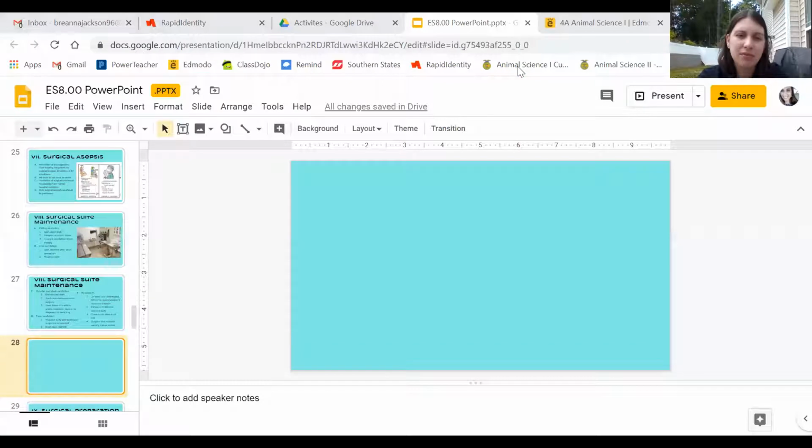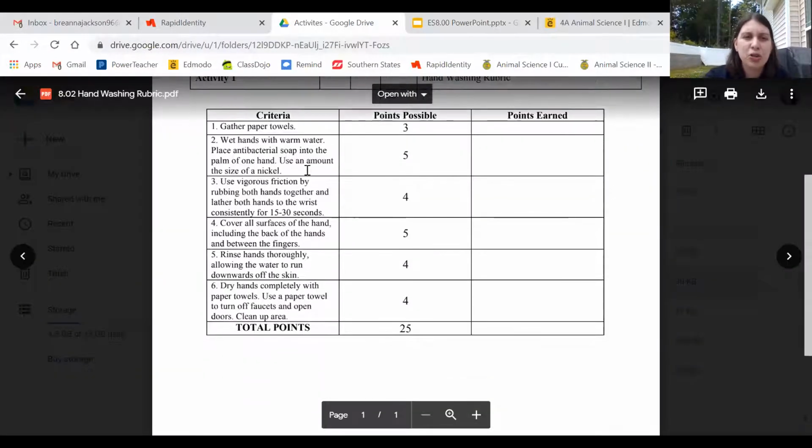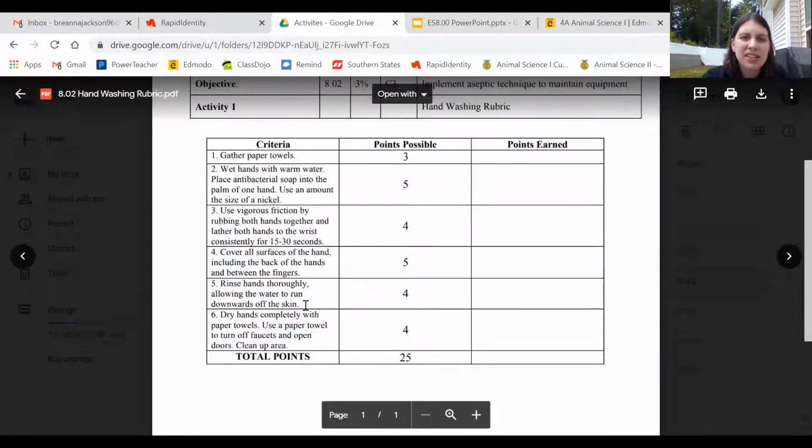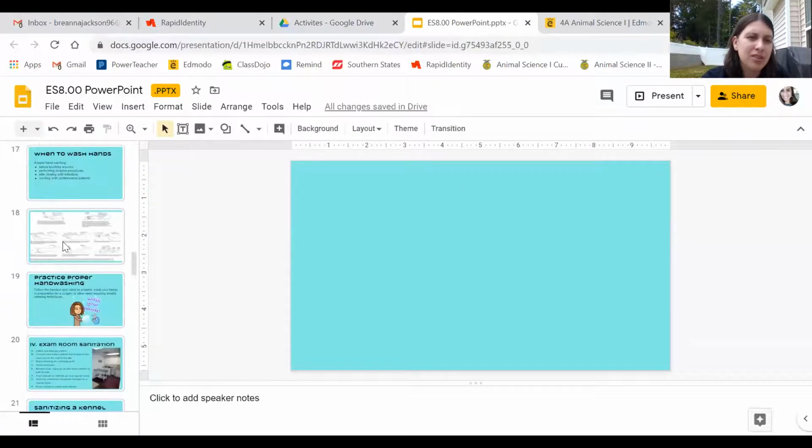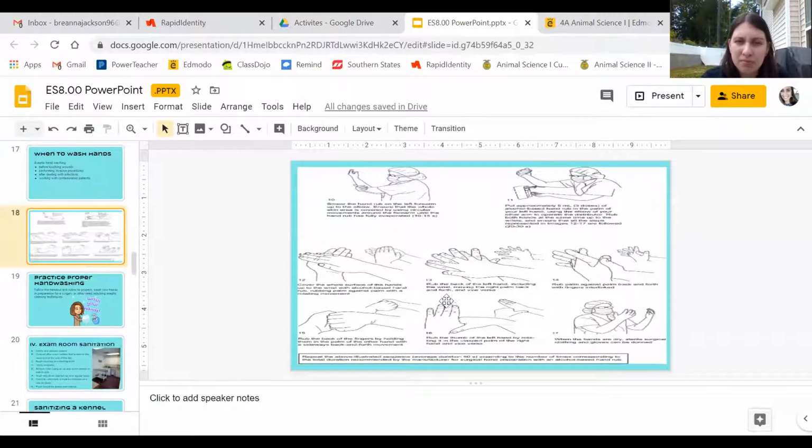We're going to say that's it for the day. I'm going to attach this rubric. Y'all go through. I definitely recommend practicing washing your hands via this method and also using this picture, because the PowerPoint should be up on Edmodo, using this picture to go through and practice the aseptic technique for washing your hands.